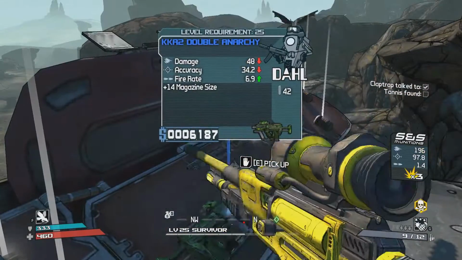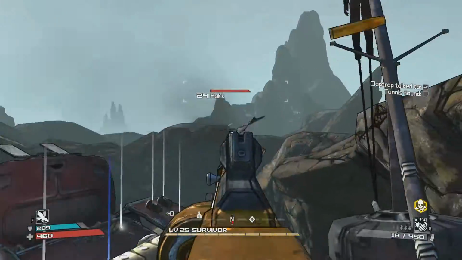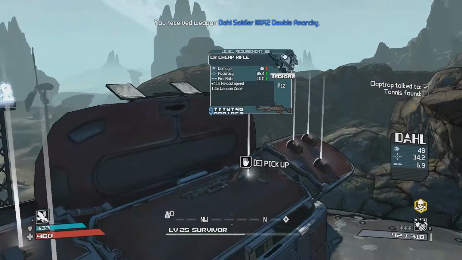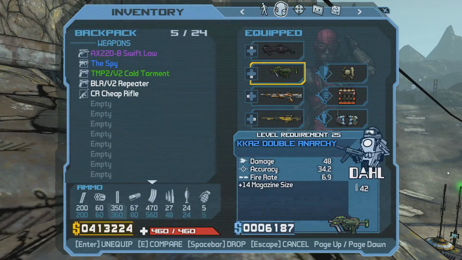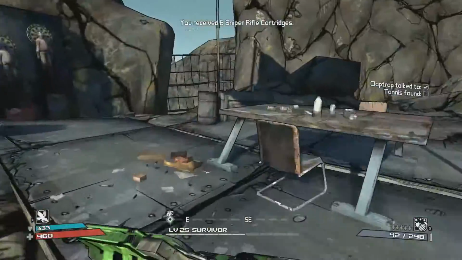Ooh, a double anarchy. Yes. Okay, no, don't attack me. I'm trying to not die here. I was hoping I would find one of these. Double anarchies are amazing. Deceptively awesome. So, you know, low accuracy, low fire rate. Why would these be so great? I'll admit that the one I've just grabbed is not exceptional. But this thing just tears people apart.